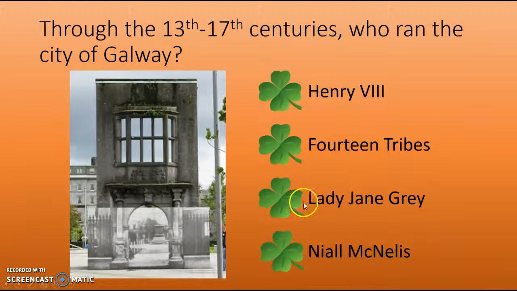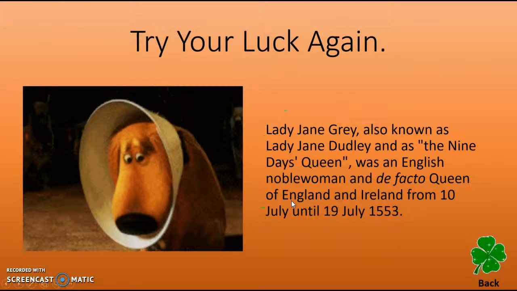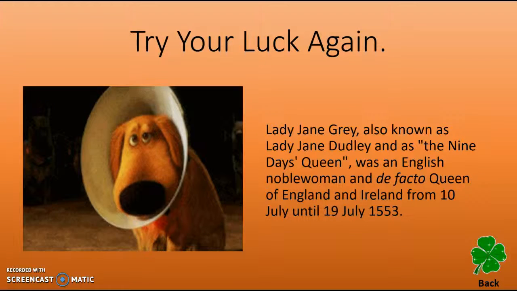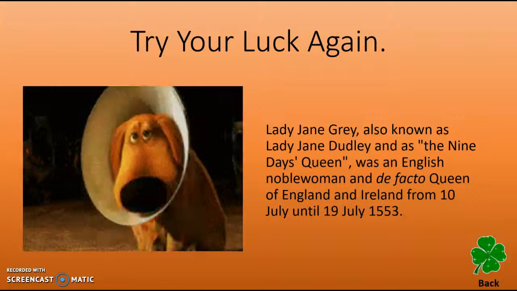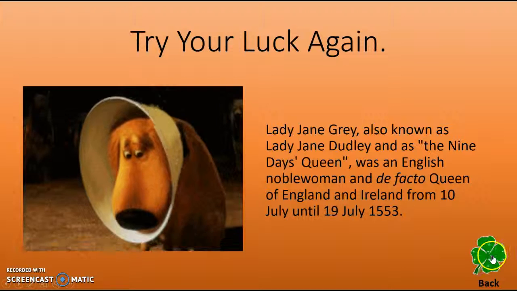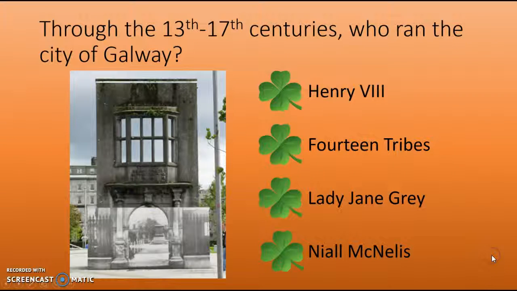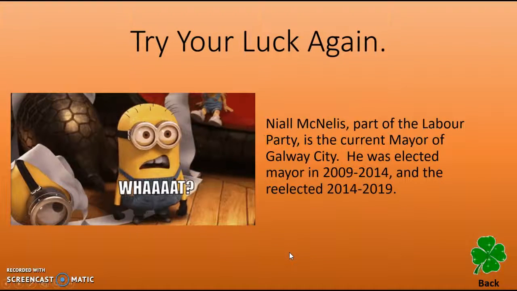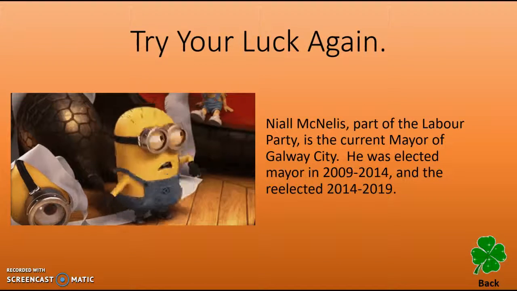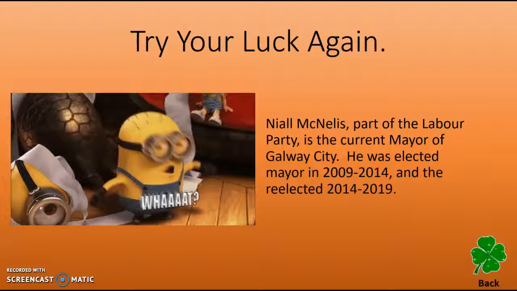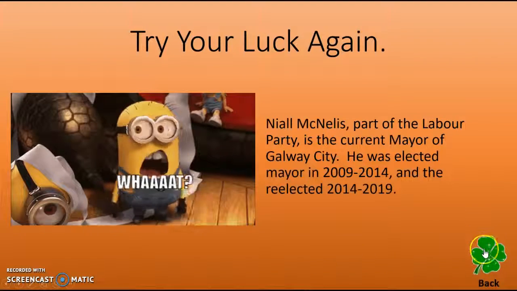The third shamrock is also incorrect and provides evidence as to why the answer is incorrect, with a shamrock directing them back to the home screen to try again. The fourth shamrock is another incorrect answer. This slide tells the learner that McNellis is Galway's current mayor and also directs the learner back to question 1 for the home screen to try one more time.